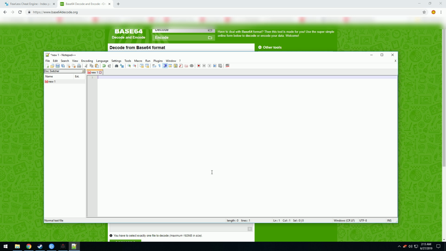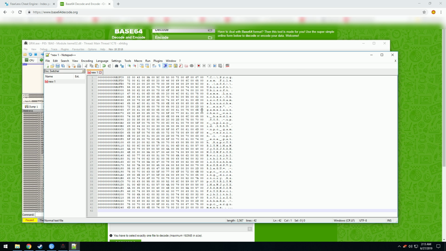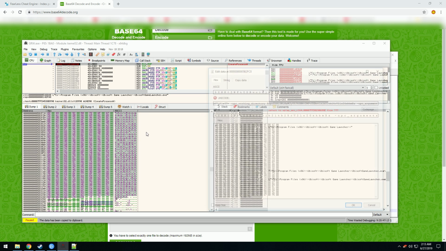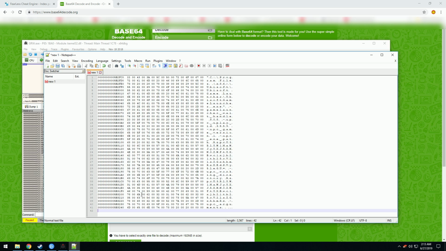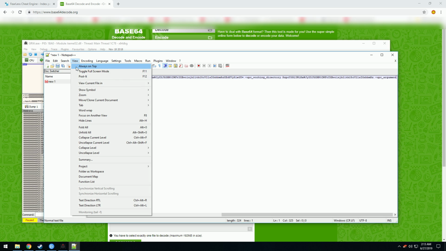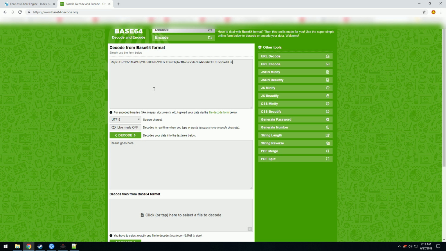Well, since copy pasting doesn't actually work, let me see what else I can do. Maybe I can copy like this. Copy, paste. Well, like this it works for some odd reason. Or maybe just use it from here. Oh, there we go. View, word wrap. And then let's take this and put it here and let's decode it. There you go.